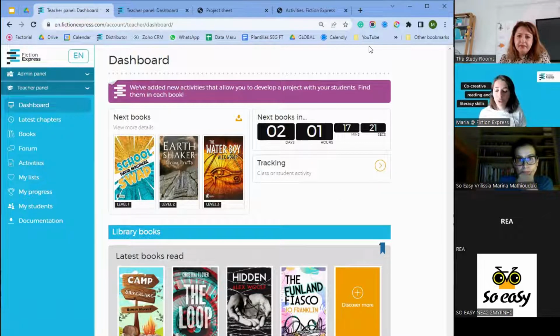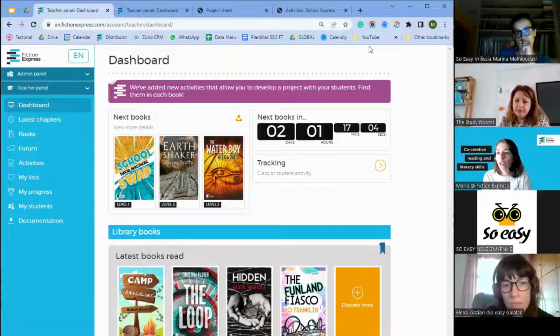I hope that you are able to see how cohesively we use the reading to continue all the activities that follow based on reading comprehension, the written expression through the forum, the book review, the projects and activities, and also ORC, the oral language, which is really when you see that they master the language.